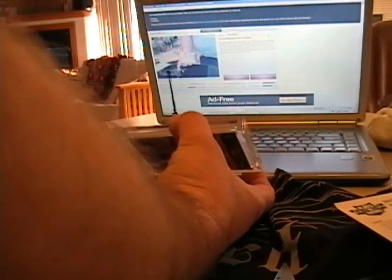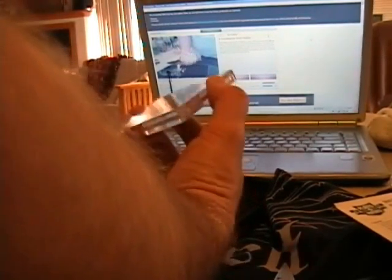I will say that the presentation on these cards is nice. You don't really have to worry about condition. The design is pretty good. Decent use of white space. I just don't know where that gold patch comes from, somebody could tell me. It says it's prime, but I just don't know. So anyway, somebody will probably be able to tell me, and I'm probably missing the obvious, but anyway.